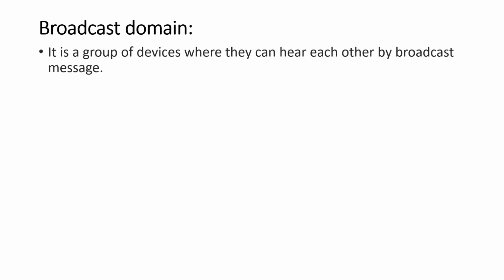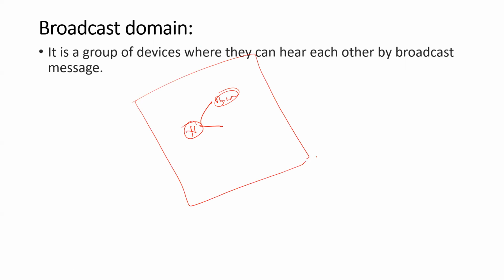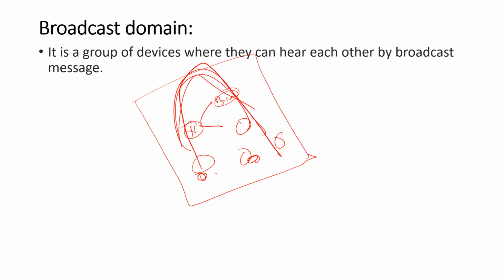Now in this session, we'll discuss what a broadcast domain is, what a collision domain is, and all these things. So let's start. A broadcast domain is when you have n number of devices that want to communicate with each other by using broadcast messages. Suppose these are the devices we have in the network. If one wants to communicate with another, but they have to use broadcast messages only, with no direct-to-direct communication, then that domain is called a broadcast domain.